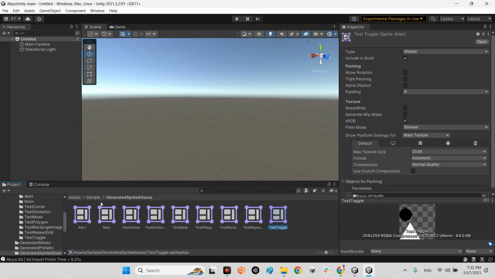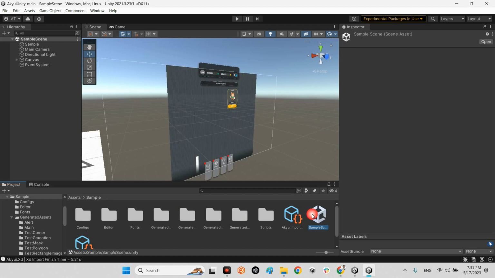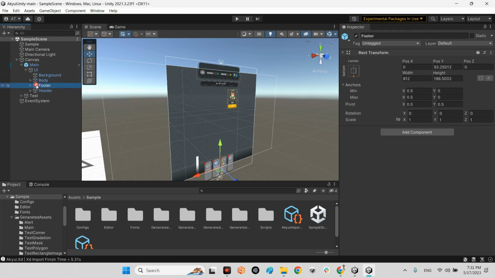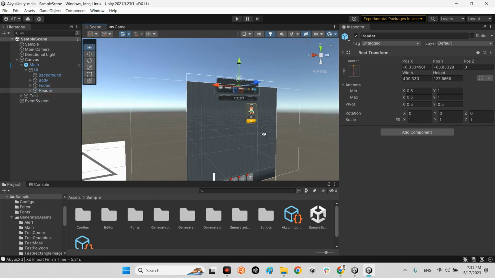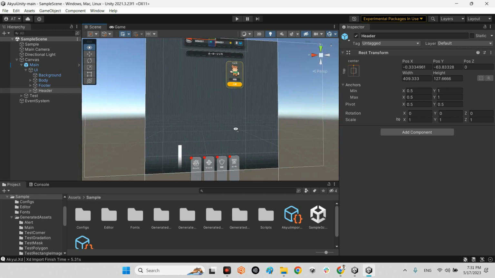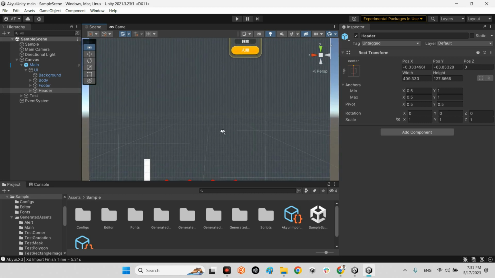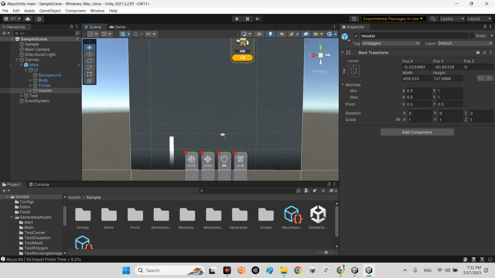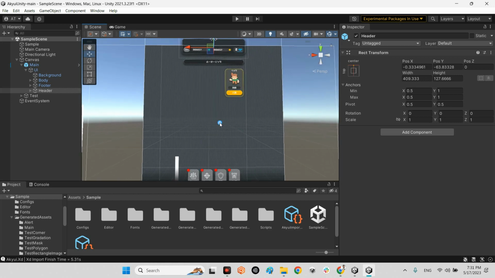Excellent. And now we can open it up, and we will see we have all packages, all prefabs here with the textures. It is truly helpful for designing the UI game, and we can import it directly to Unity without making it from scratch in Unity.